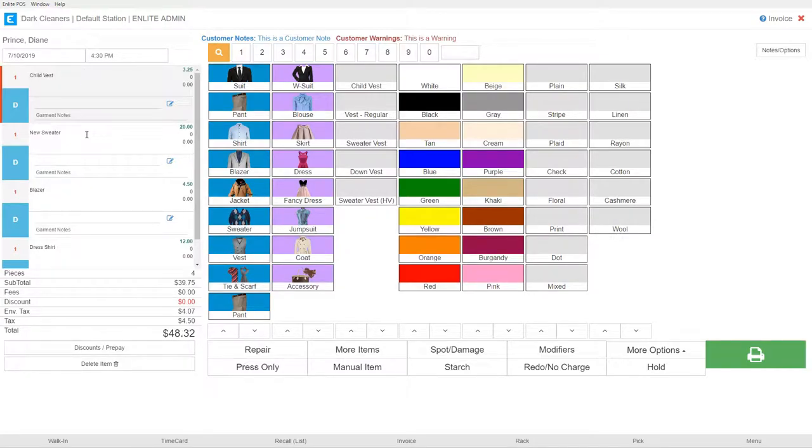So here we have four items that we've added to our invoice. And previously you saw that to register the barcode, we were entering the barcode number first, then it was creating the empty item, we would register all of the details, and then the item would be registered to that barcode. Here the process is a little bit different. So I can still enter all these items and I can still add the details to them the same way that we were doing before.